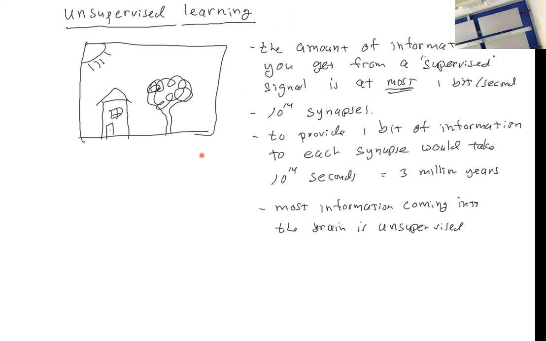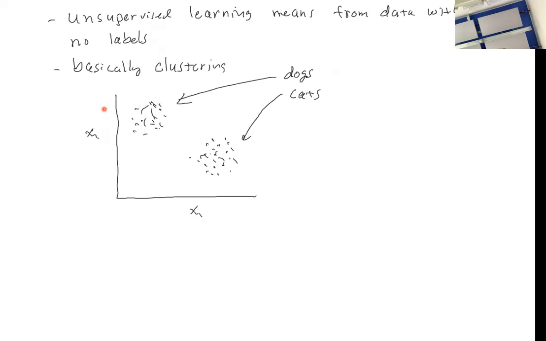You see lots of images, and you realize that if you see something bright in the sky, there's only one thing that can be bright in the sky. So you cluster that, versus things that are on the ground, which have leaves and branches, things that have doors and windows. Without knowing the names, you can cluster those in your brain. But this idea of clustering is conceptually what's going on, but it's really hard to turn it into a theory. And the problem is that in this case, these two clusters were obviously separated. If you look in pixel space, this is in some post-process space.